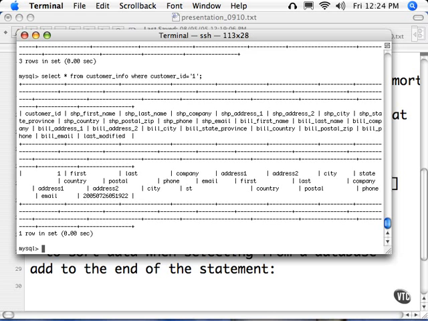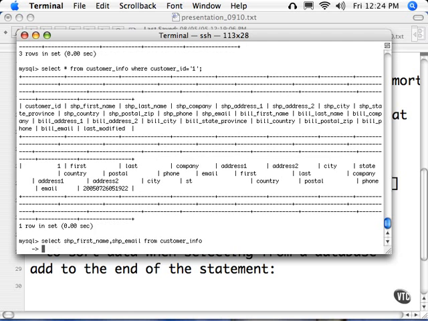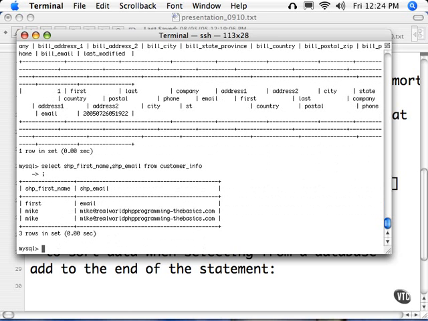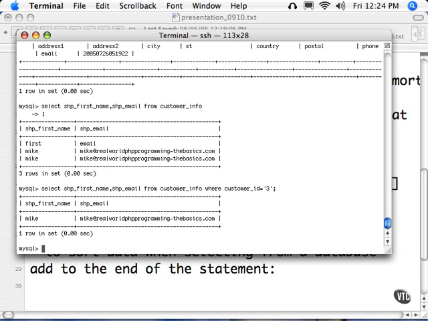If I just wanted to select specific columns, select ship first name, comma, ship email from customer info, I can get all of those, or again specify with a where, customer ID equals 3. And there we go, one single row with just 2 columns.